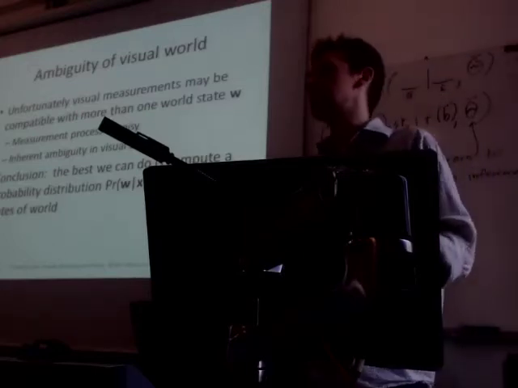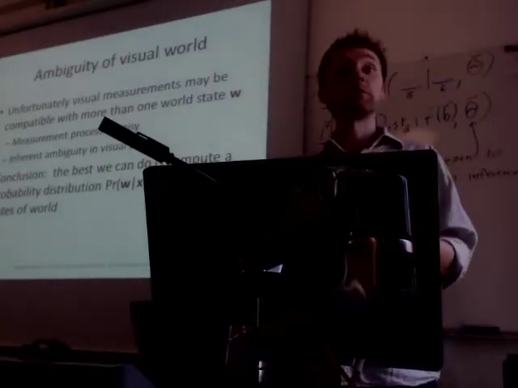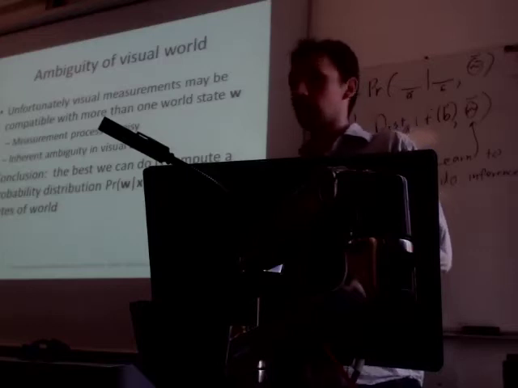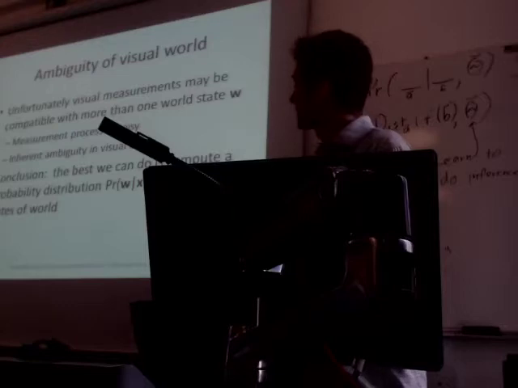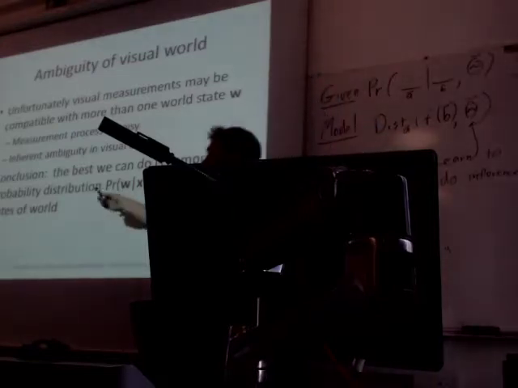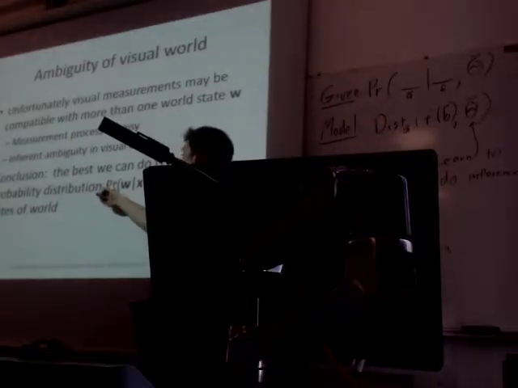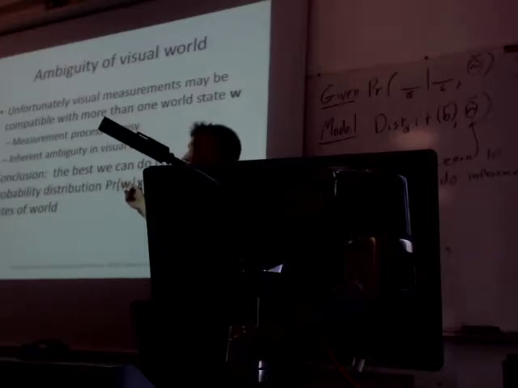If you can, you use the Bayesian model. If you can't, then you use something like maximum likelihood or maximum a posteriori. Right now, we're not going to worry about that. We're just going to keep in mind that we want to keep track of the probability distribution. What is the probability of the world given the data?